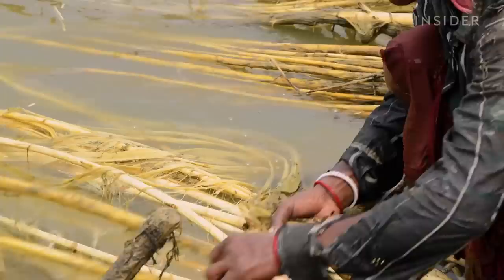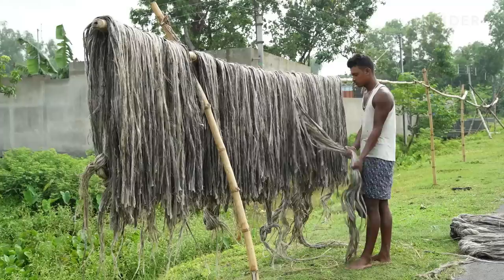They strip the plant to expose the loose jute fibers and rinse it in water. It dries in the sun for up to 3 days before it's sold to artisans like Sanjita.